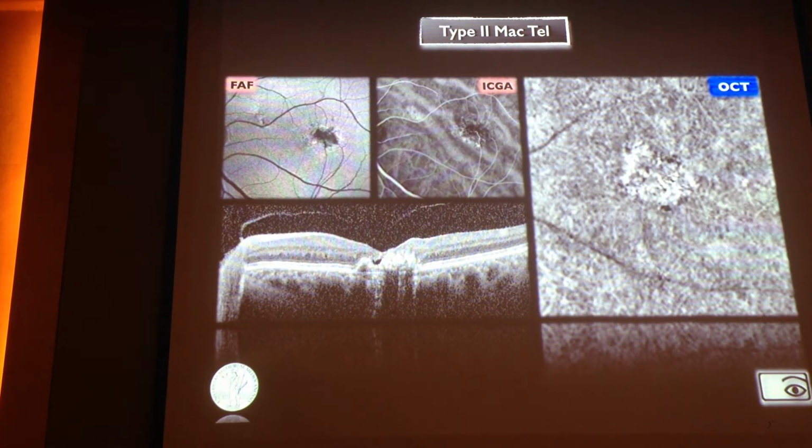For the MacTel, again, the suggestion to have a 3D would be perfect, because instead of developing horizontally, it's like the RAP lesion is going down. So if you want to visualize what you see with ICG, or even better with a stereo ICG, you are not able to see it with the angio OCTs, because if you select one layer, you see only one vessel taken vertically, and so you are not able to identify it.